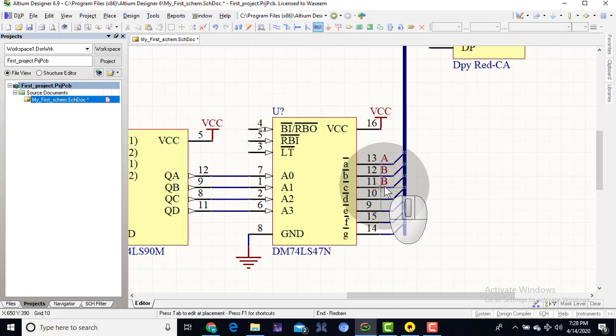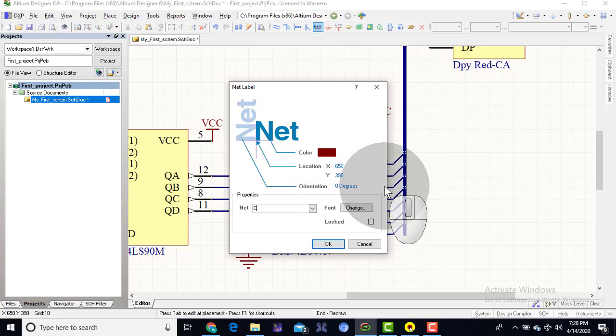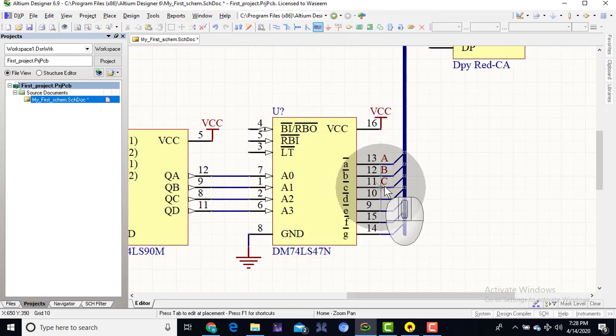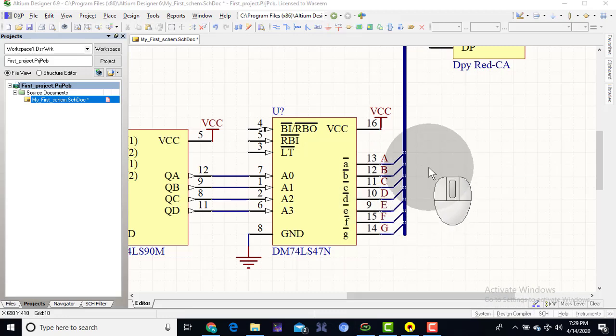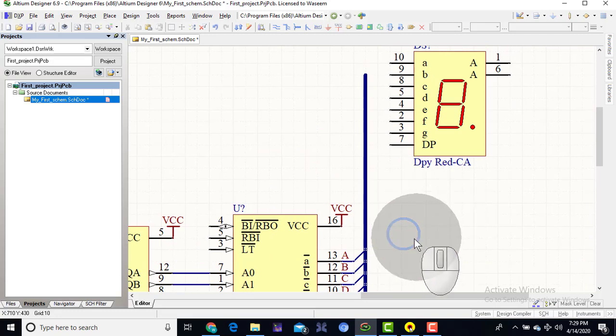Similarly again Tab, rename it as capital C, then press Enter. So now I have placed all the net labels.